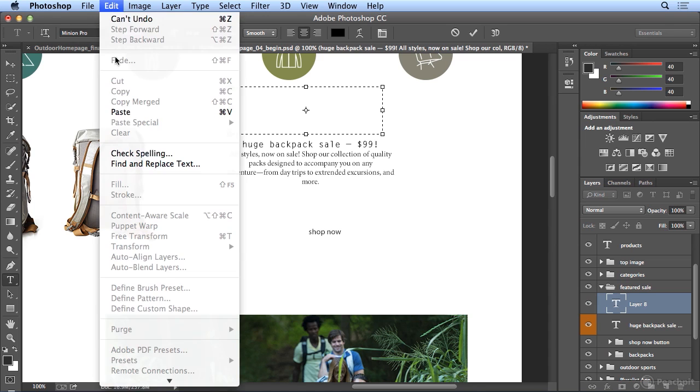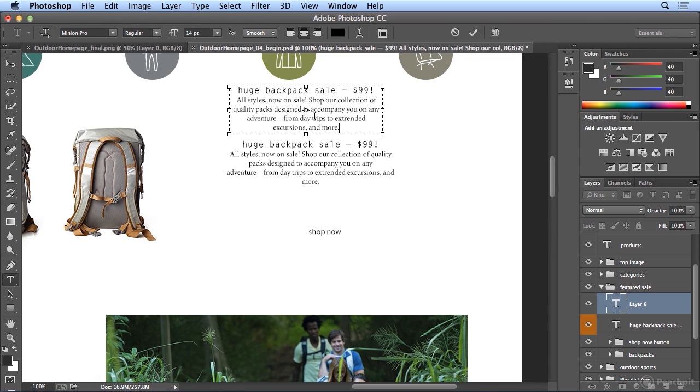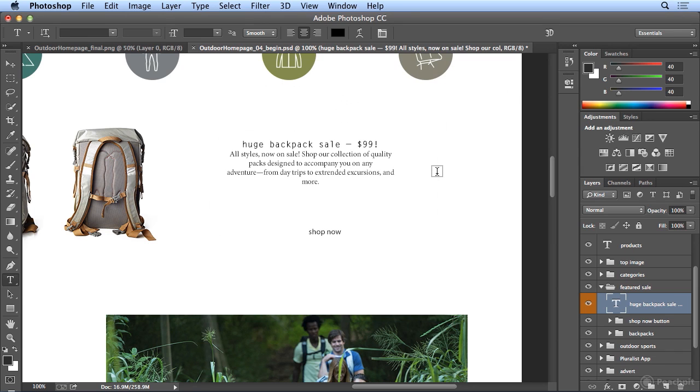So now when I choose Edit, Paste, my text is wrapping. I'm going to again hit the check mark and again trash that duplicate layer, but it's important when doing mockups of this type that you see how to create area type.